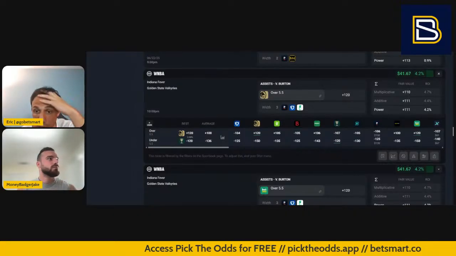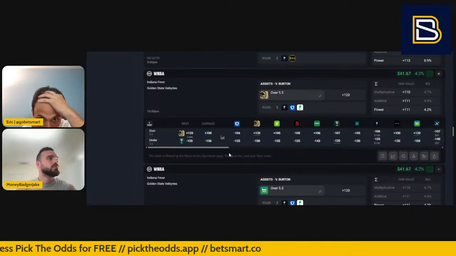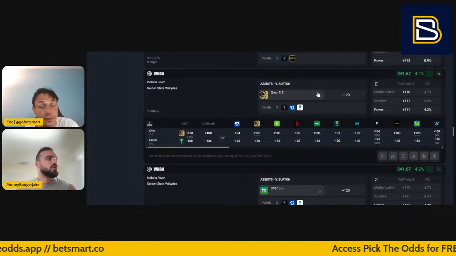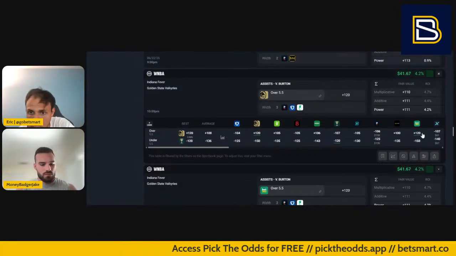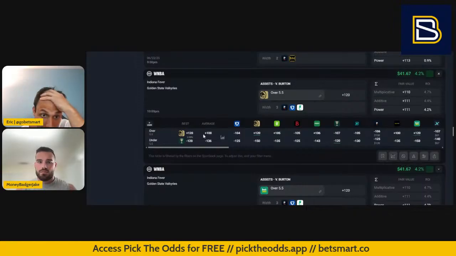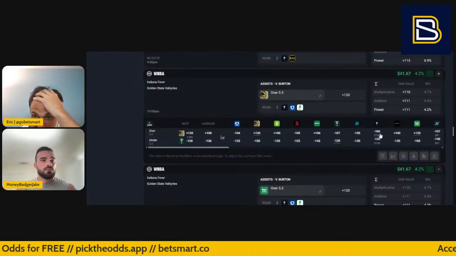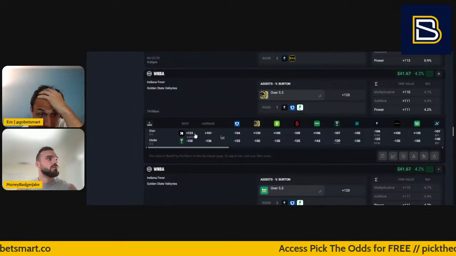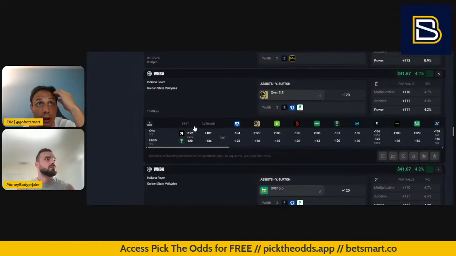6+ assists, plus 120. Market average is plus 100, so even odds. If you guys are watching and have MGM, I would take this. Honestly, I'm a little stunned because it's still available. Plus 120 at 365. You have that too, but even money. Minus 104 at FanDuel, minus 106 at Penny, though very low liquidity, which makes sense. Novig just said never mind with a plus 122. So if you actually have a Novig, you can get there.